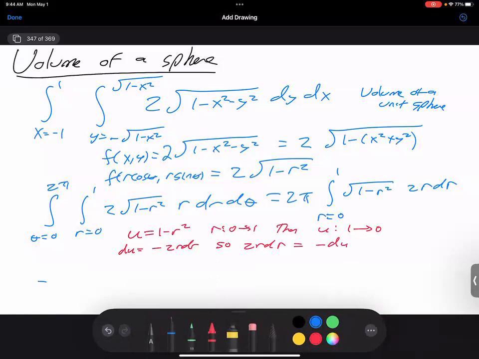So our integral is going to be 2 pi, the integral u goes from 1 to 0. We now get u to the 1/2 and then -1 du. Does everyone agree that the negative sign just flips the order of integration? So this is then just going to be 2 pi, integral u goes from 0 to 1, u to the 1/2 du. I like having my integration go from small to large. I would much rather just use the minus sign right now and fix that. All right, what function has derivative u to the 1/2?